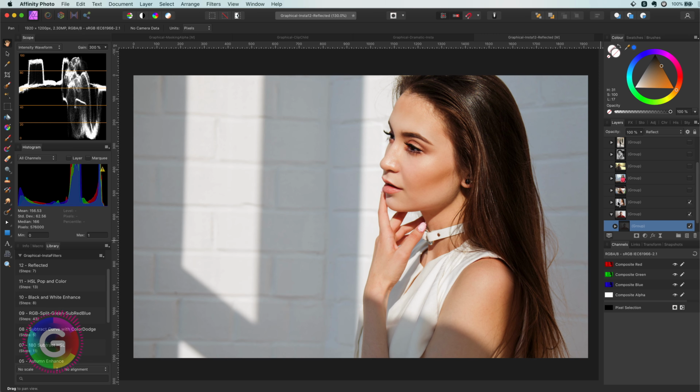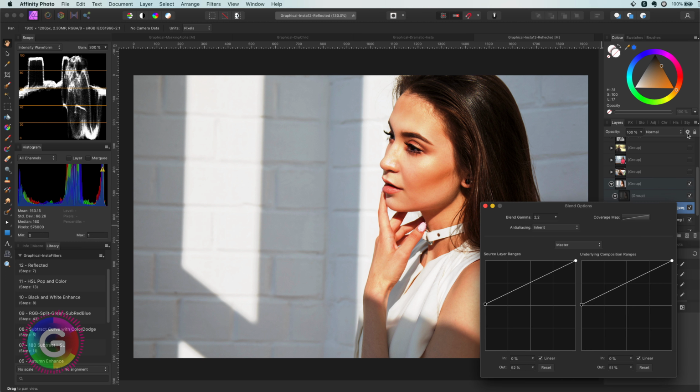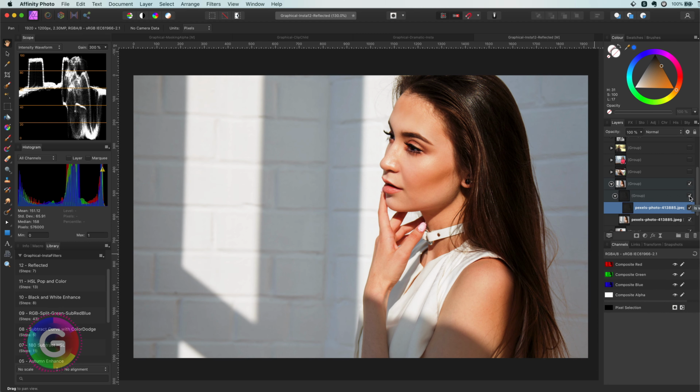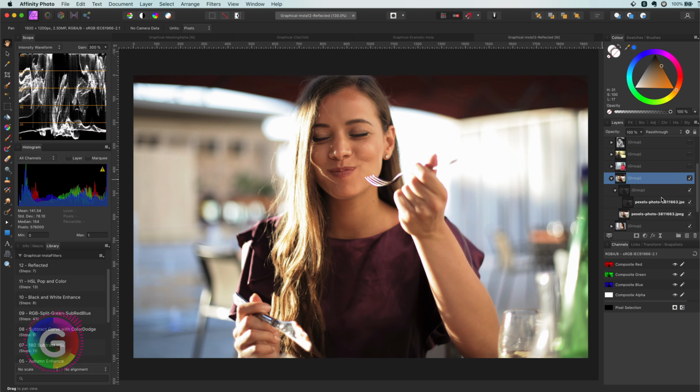Time for another image. Let's apply our macro. Amazing. The blend ranges I applied in the macro will work nicely most of the time, but you can adjust them if you want to control the effect. As I move the blend range points, notice how this controls the strength of the effect. Before moving on to the next image, let's see the before and the after. In this example, the effect is already applied to it, so let me disable it so you can see the before.